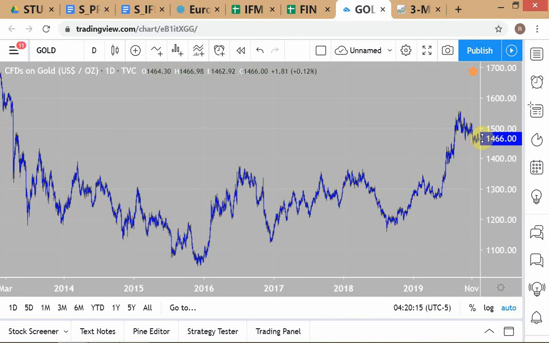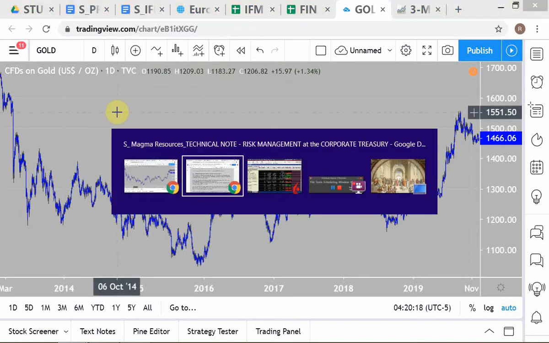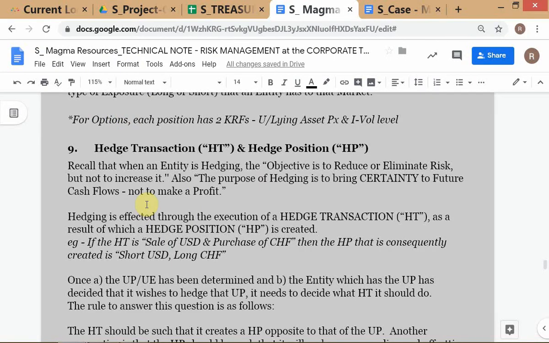To set up a short hedge position, the hedge transaction that you will do. We have to be very particular about the use of words. So the hedge transaction can either be sale or purchase of some asset. Just like position can be long or short, the transaction can be sale or purchase. So if I ask you what is the hedge transaction, don't say long. The hedge transaction should be purchase or sale. Hedge position is long or short. Hedge transaction is sale or purchase. Are you following? You have to be very, very particular about the way you use words. Very simple point, but it's important to be clear about the distinction.